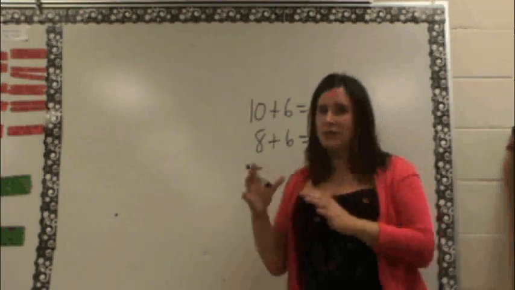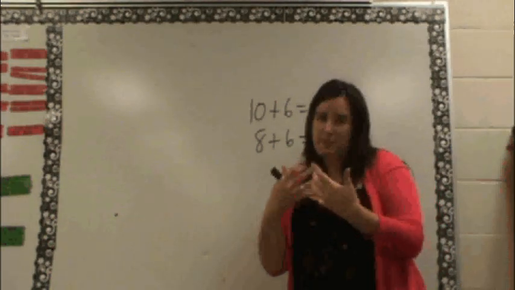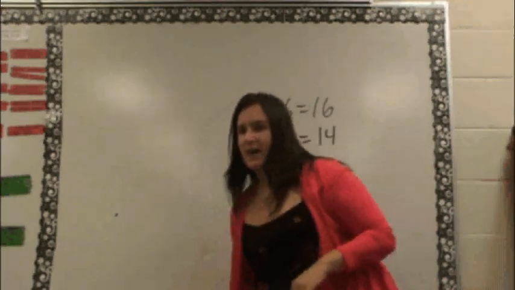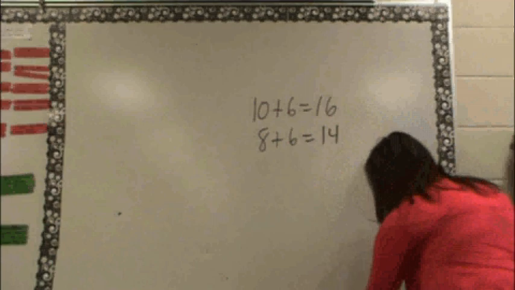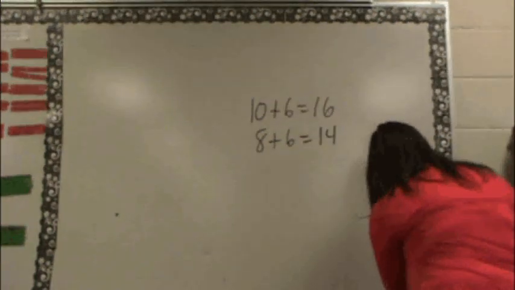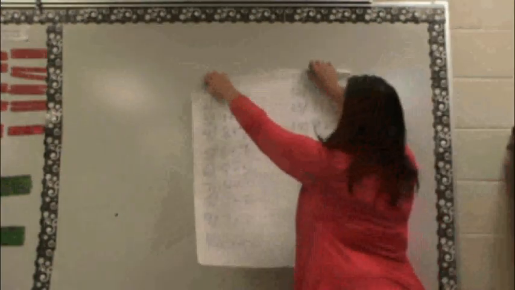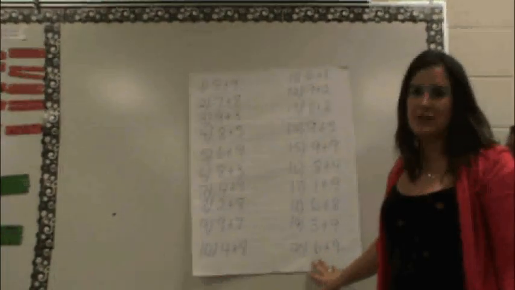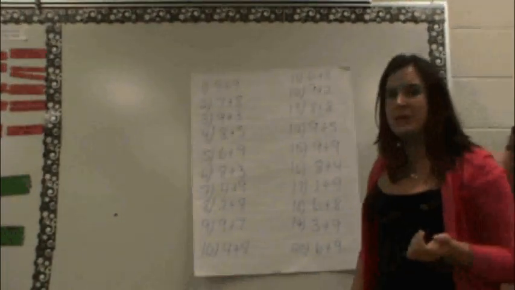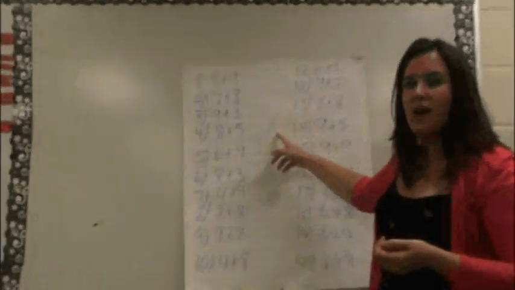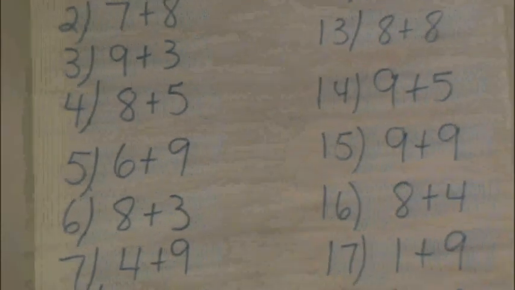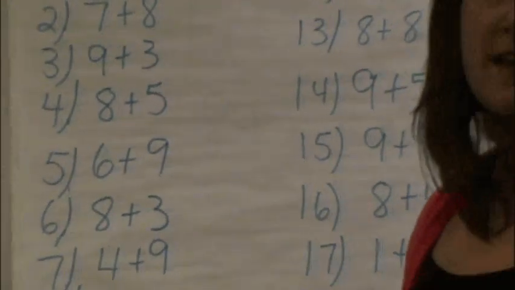So you want to do them separately, but then you want to incorporate them in small amounts so that their brain keeps thinking. A good way to do that is to give them a practice sheet where every problem is an 8 or a 9 addition. The expectation should be that students answer all of these questions, 20 questions, in about a minute or less. Students who are very fluent can answer 20 questions easy in about 30 seconds.